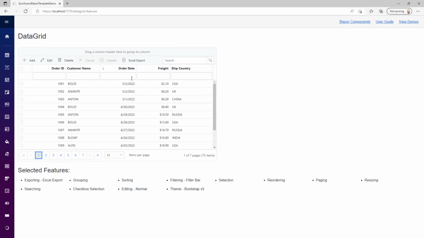Try different things. Maybe turn off this whole bar here, turn off the column grouping, or turn off the filtering or sorting. Try different things, try different page sizes and so on, just to see how it might look and figure out what you like and how you want your grid to work before you put it into a real application. This gives you, again, that practice. So that's just the grid.